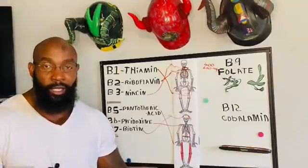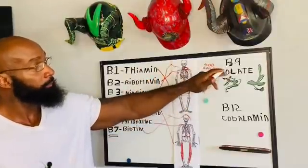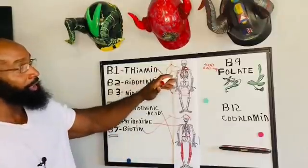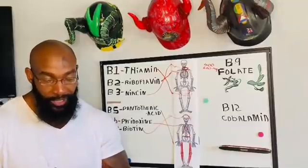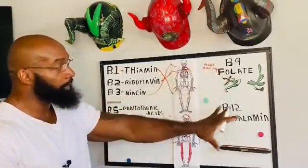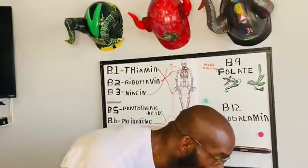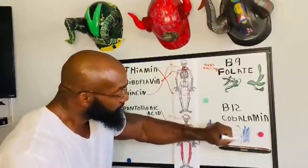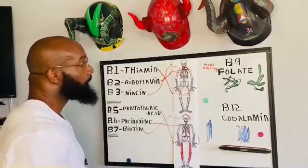Now the tricky thing is B9 and B12 — you don't see them end up in that list because they're part of your DNA system. That's what you have to get from the outside. They don't show up on that scale because they represent your whole DNA panel. There's no easy fix to that — you have to make sure you get enough from your food.